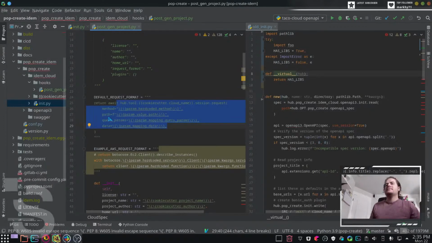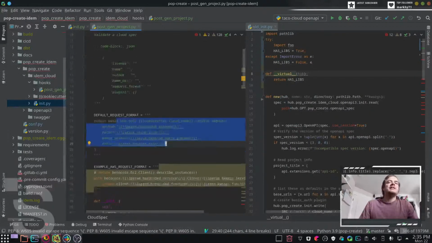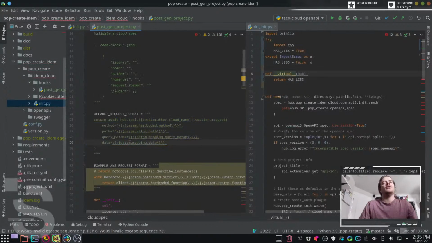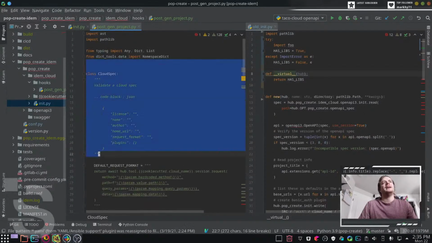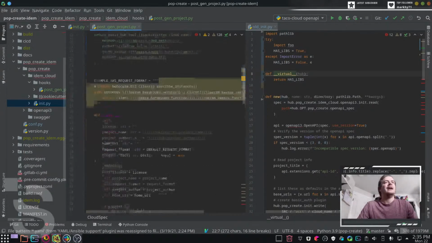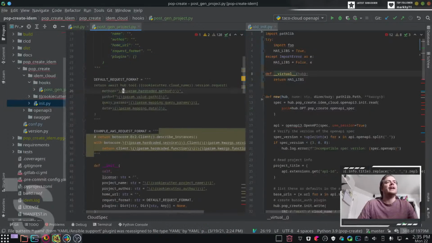So all that's lacking for me to actually be able to test this is I need to turn an OpenAPI 3 spec into this format. That's all I'm lacking, and then I can hit the ground running, actually generating execution modules and trying out this Jinja substitution and seeing how well it actually works.